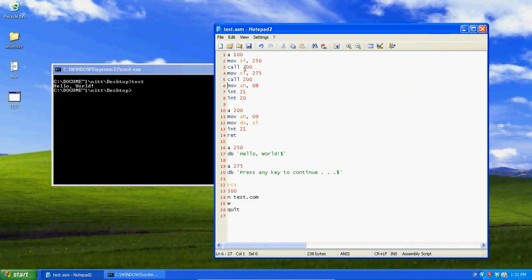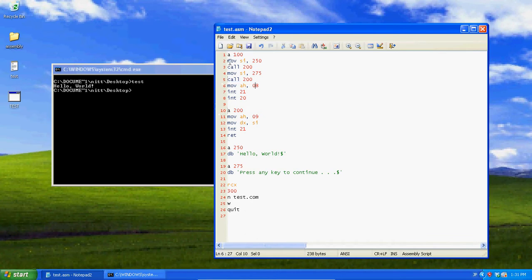So now it's going to continue with this. See the next call, go down to here. When it sees the return command, go back up to the call, and then continue with the code. Another way to think of call is it's kind of like you're taking this information and sticking it in here. It's not exactly that, but that's one way to think of it.